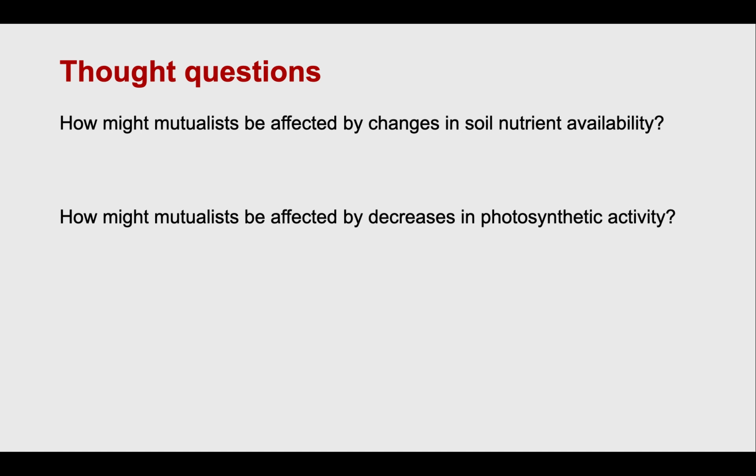There wouldn't be an equal exchange, right? Either the nitrogen-fixing bacteria or the mycorrhizae are not going to have as much nutrient to give the plant, even if the plant has an abundance of sugars. And as we saw in that video, that might even stop the exchange from happening, because they want a fair and even exchange.